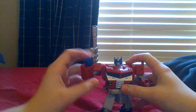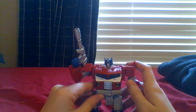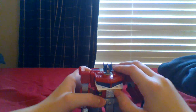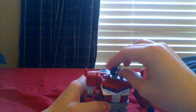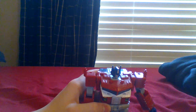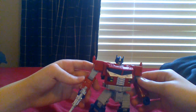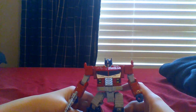Anyway, he has a bunch of stuff on him, a bunch of detailing here and there. By the way, if you have the Ultra Magnus armor, you can put it on him, just not the head part. Sorry about the pause, I got distracted for a sec. You can only put on the little arm pieces, shoulders, legs, and weapon.